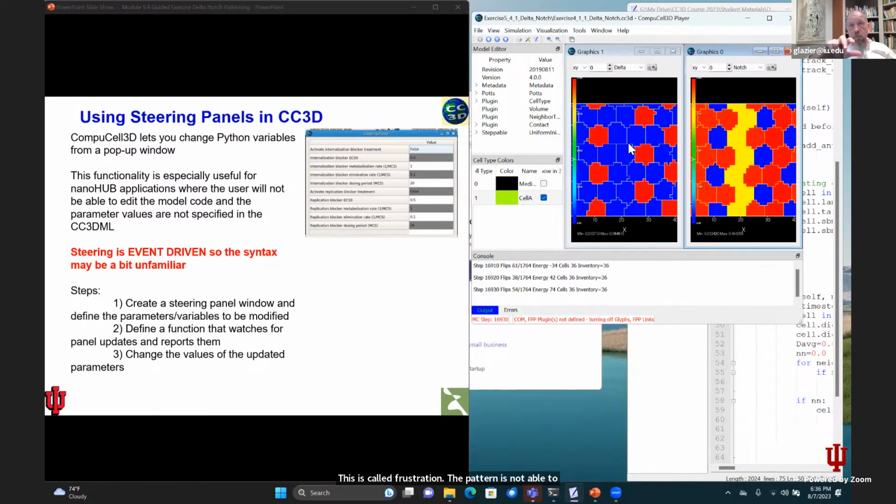In a perfect checkerboard, every dark cell is next to 4 light cells, and every light cell is next to 4 dark cells. In this case, the high delta cells want to be completely surrounded by low delta cells, but that's not possible because of the number of cells in the simulation.